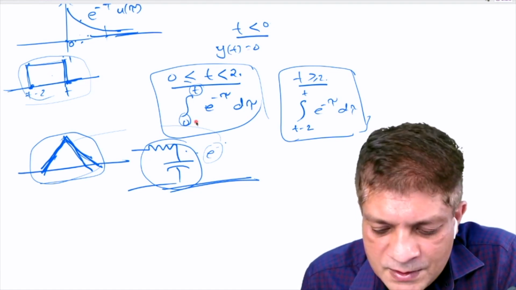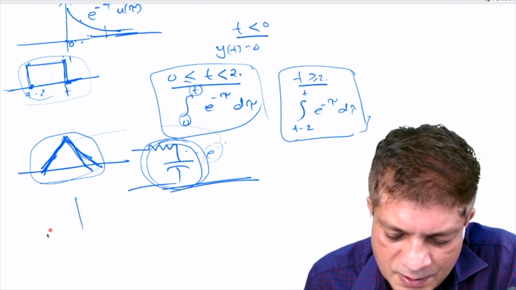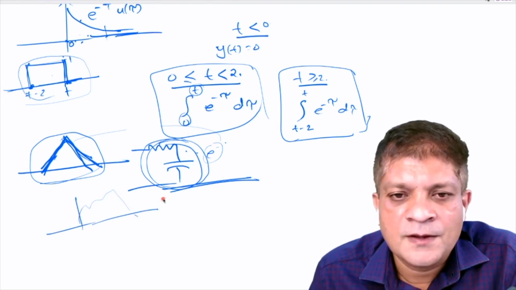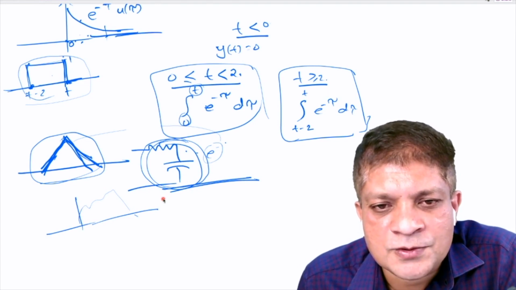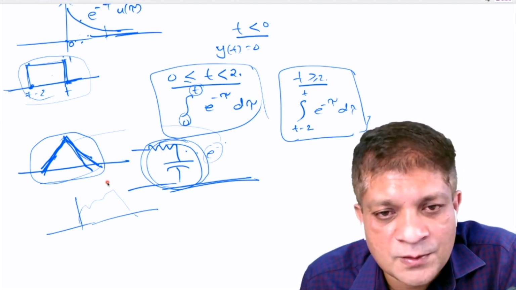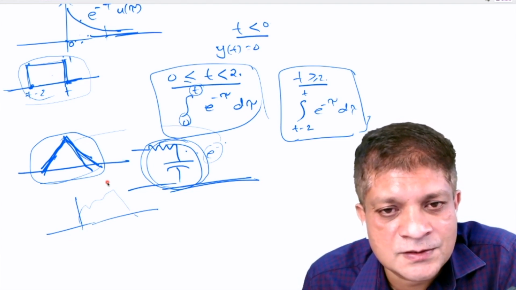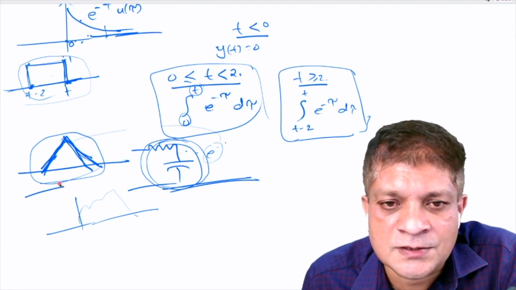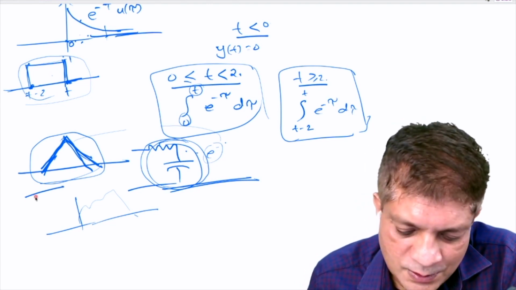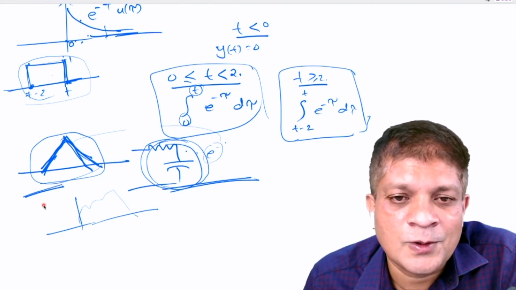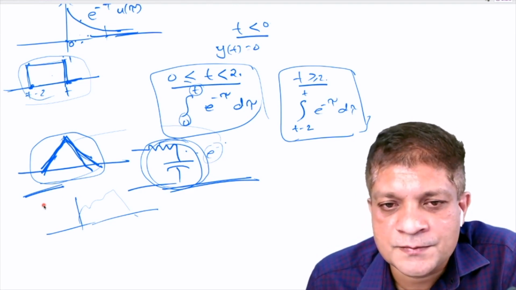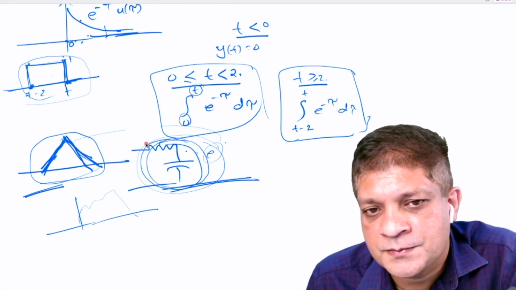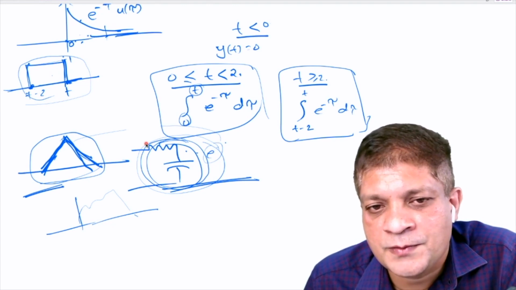So the advantage of this method is that if you are given any arbitrary shaped signal, you can easily find the output using the convolution integral. But using the normal circuit analysis techniques, it is difficult. If it is a constant voltage, you know the capacitor charging equation, isn't it? If the voltage is not constant, then it is difficult. In that case, this LTI model is useful, because you have to find only the convolution.